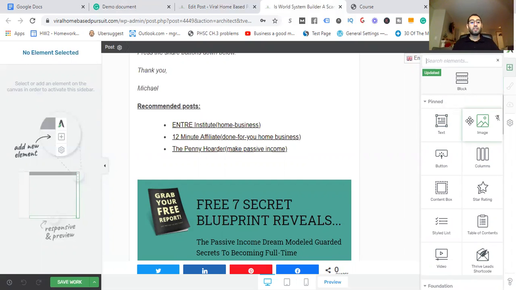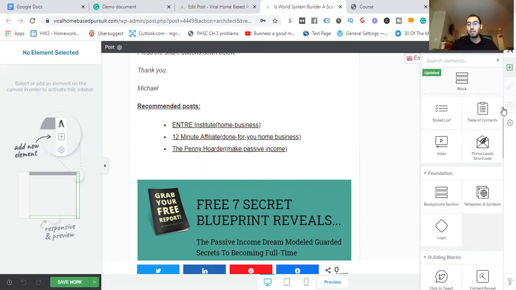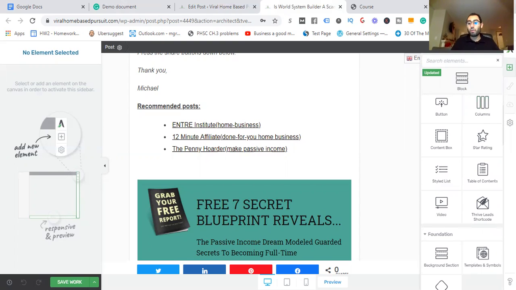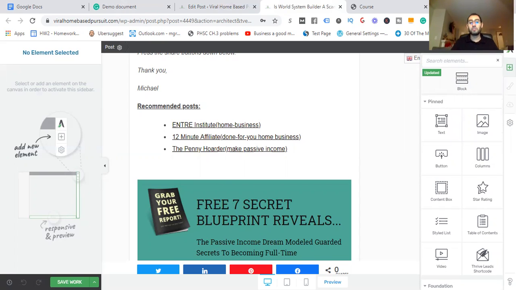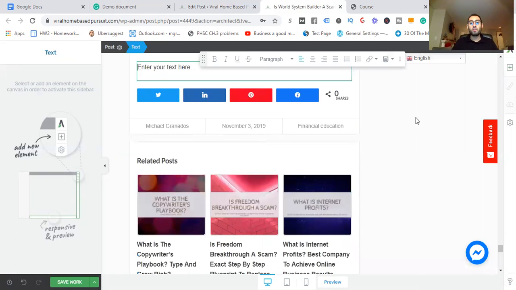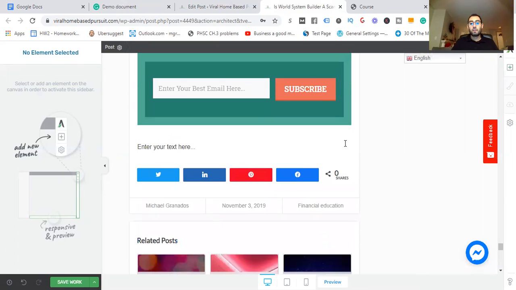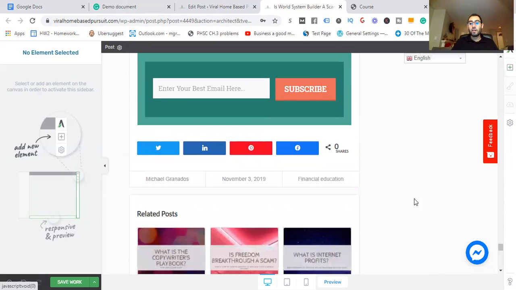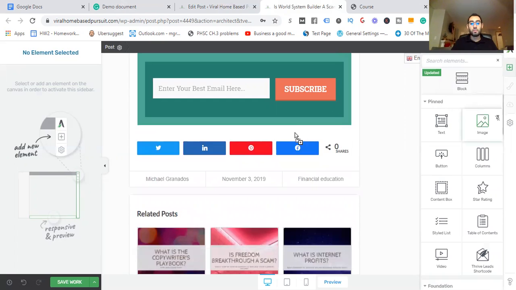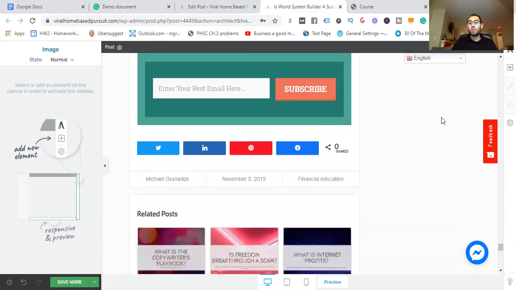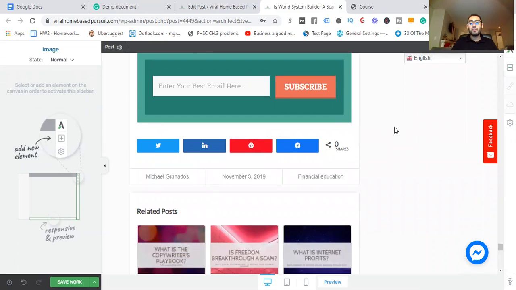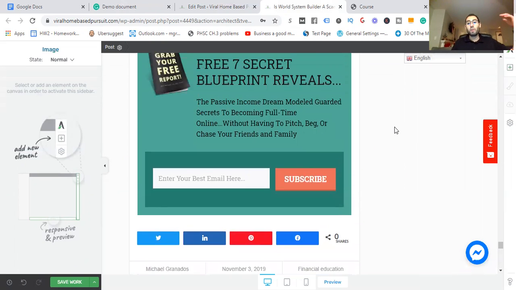Okay. Why? Because you're going to be able to have everything in front of you. You don't have to go scrolling, right? That little mouse you have to press to go all the way down, or if you're using a touch screen, which I am right now, I have to go through and find them. No, I can just pin them to the top. See, look at my text. Boom, drop it in wherever I want. No, I don't want it. Let's go ahead and add another one. Want an image? Boom, drop it in there. See how fast that is? As opposed to going from the very bottom and then working your way back up.